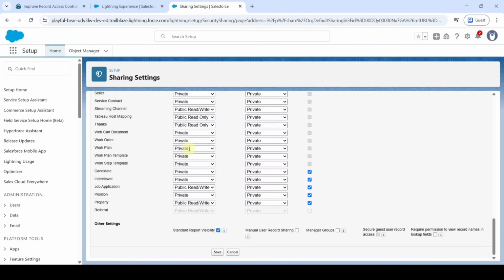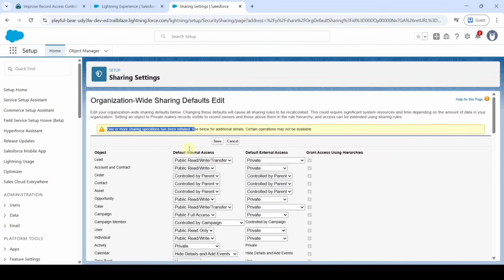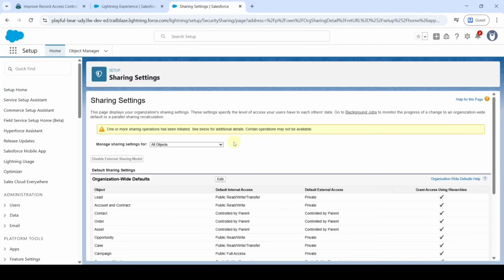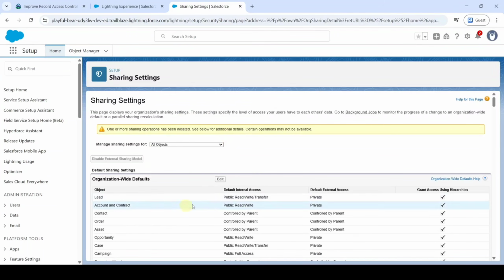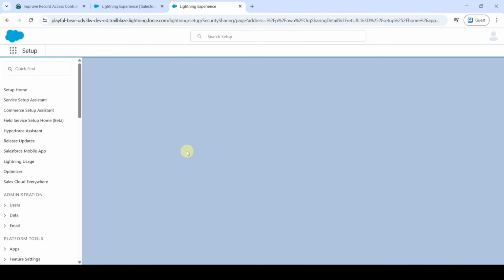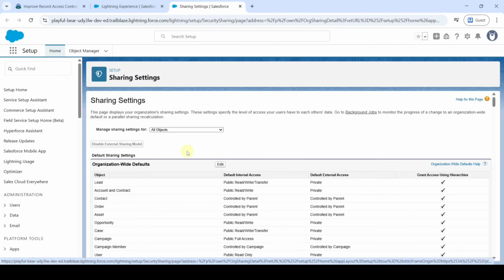So we need to wait until those are completed. So just click on this cancel button and then just wait for some time and again click on this refresh button. So the warning is now removed.